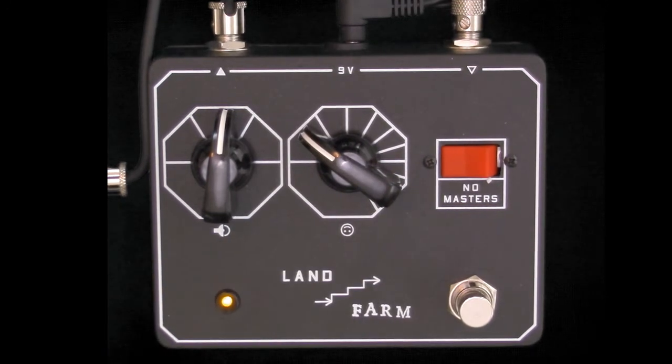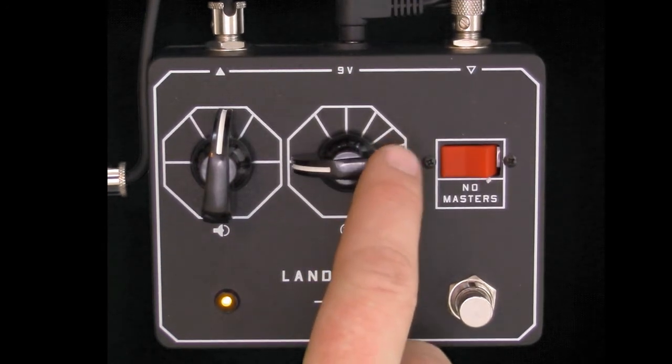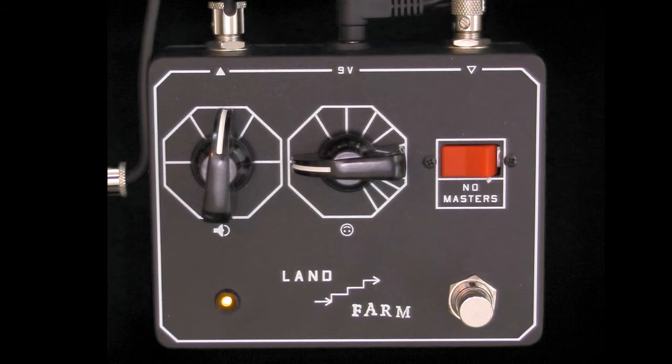So that's a pretty nifty control, you know. Usually on overdrive and fuzz and distortion and all sorts of pedals, we always have a level and a drive and then a tone knob. So this is like a weird tone knob. It's pretty fun. So that is that side of the pedal.